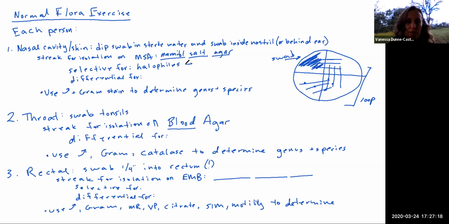We are trying to make sure that we eliminate transient bacteria, right? The ones that are there in passing, we breathed them in, we rubbed our hands on a surface and touched them to our nose, something like that. Most of those are not halophilic bacteria, but our skin organisms, because our skin is very salty in the first place, these guys are adapted to that high salt concentration, and so we select for just those resident flora with our mannitol salt agar. This also allows us, because of the mannitol, to differentiate organisms based on mannitol fermentation.